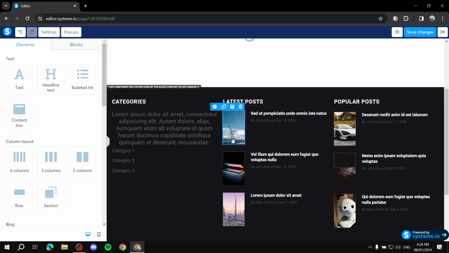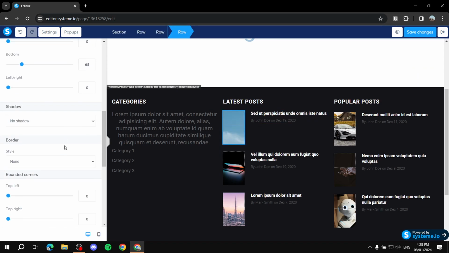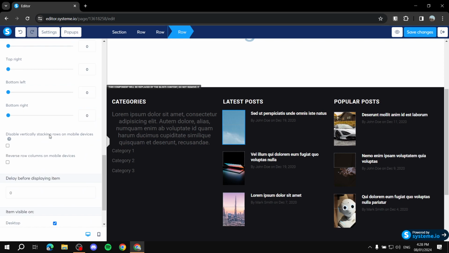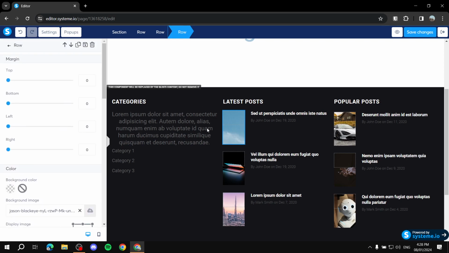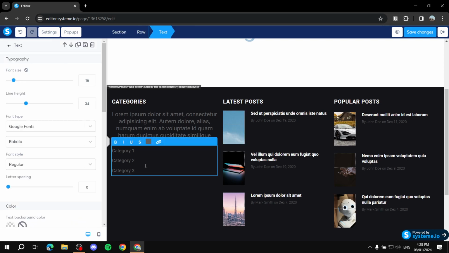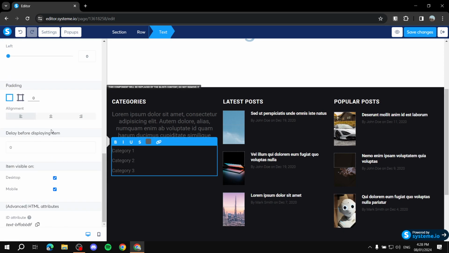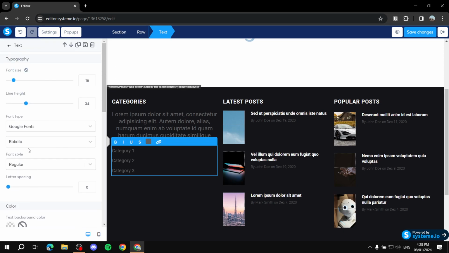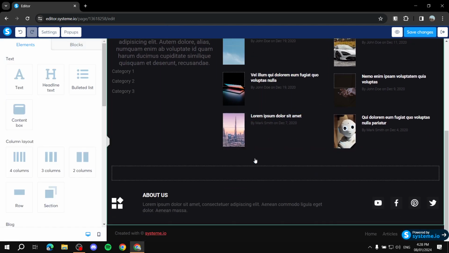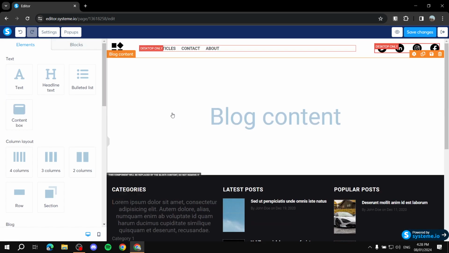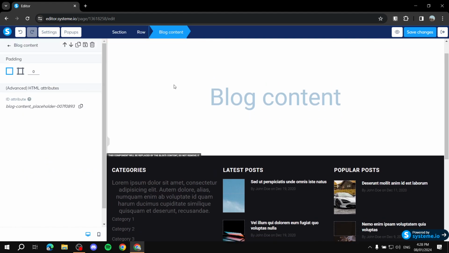And then obviously rows and stuff are going to be in blue. And whatever you click on, you can actually edit and change things in it. So whatever you click on, for example, the text over here, we can actually edit the text, and same goes for everything else. So this is a text we can edit, and we can edit the colors if we want, and everything in between.